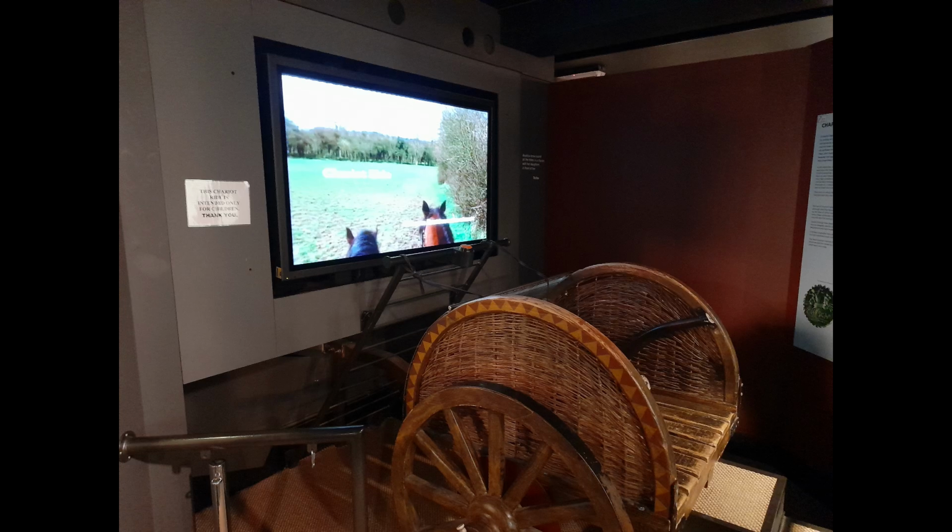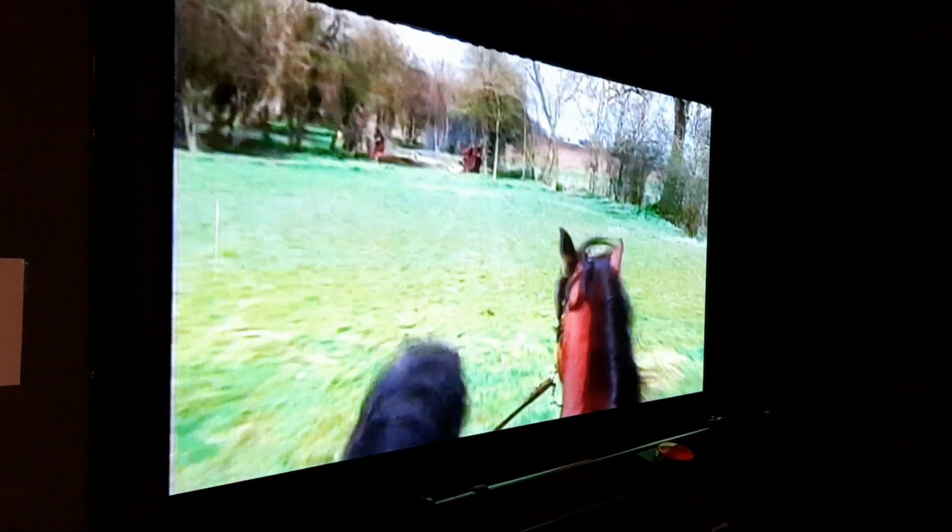But one of the main features in the display is a chariot ride, and this has been a feature of this museum for a very long time. I'm now 28, and it has been here as long as I can remember. In it, you take the role of an Iceni warrior on a chariot when you're called to go to the aid of some locals being accosted by a group of Roman soldiers, who you quickly see off and save the day. It's probably not very historically accurate, but it is for children, and it is a very iconic memory I have of visiting this place while little.